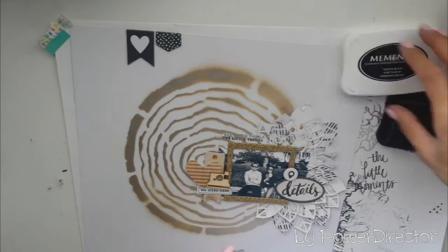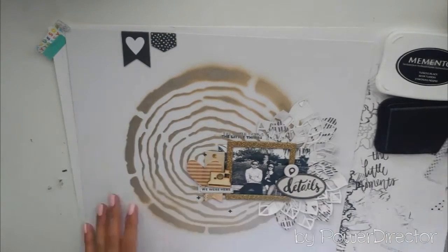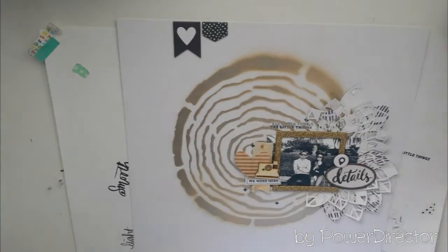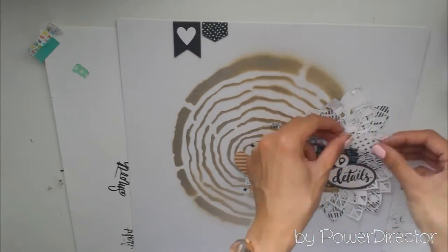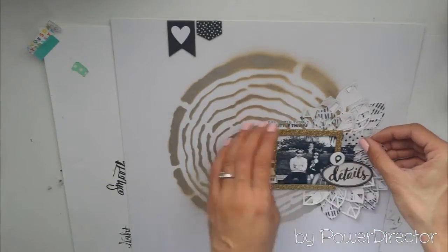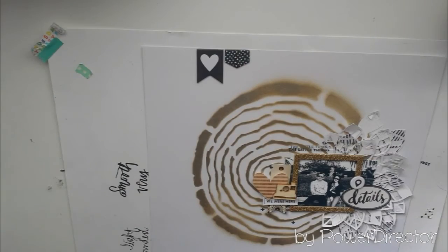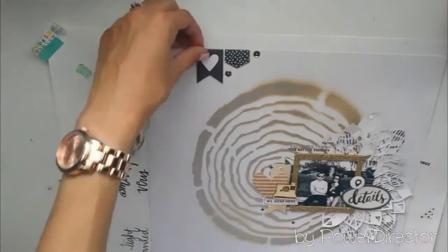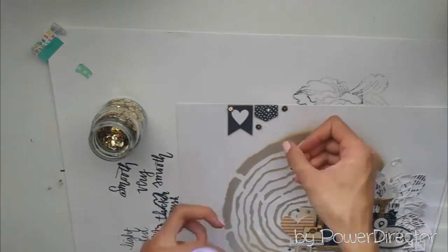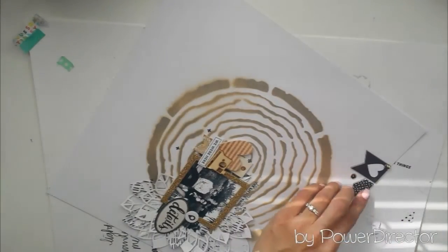Okay, so anyways, I am using a cross stamp from a Studio Calico Project Life kit, and it's a clear stamp that came with one of the kits. And then here I am wanting to put this black polka dot washi, but it just doesn't work. It's already fully embellished, and just adding the tape was too much, so I ended up not using that. I felt like that needed gold on the top, so I went to grab some sequins, and I have this huge jar of gold. I just recently organized all my sequins, so I'm super excited about that. But I do have a huge jar still that is just mixed with a bunch of colors, which I'm probably not even going to try sorting.